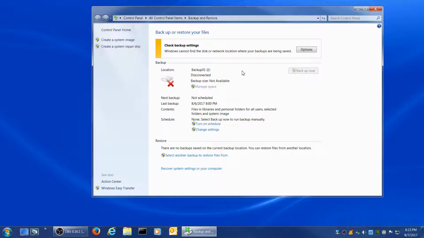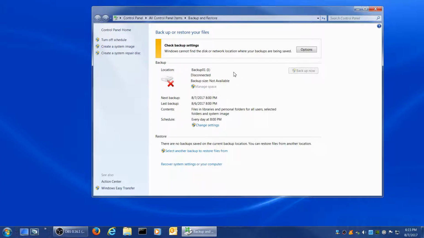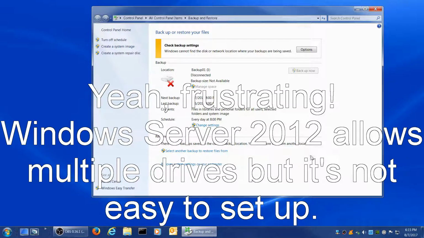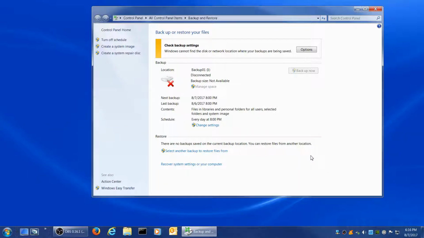Now be warned, Windows 7 does not give you the option to back up to different drives. Each time you change the drive out, you have to go in and change the settings, point it to a different backup drive, save the settings and run the backup. Now you might want to leave that drive attached for a week or so to gather some information, and store the original drive off-site somewhere, at a friend's or at a safe location where it's a lockup or something like that.